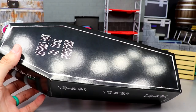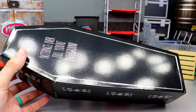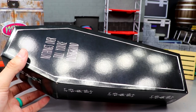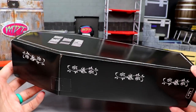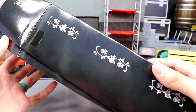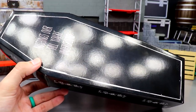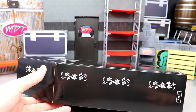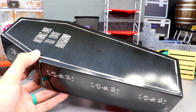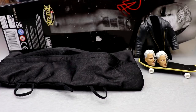This is the stuff that collectors go crazy for. Like when you buy a pair of sneakers, the box is part of that experience. When you're unboxing special edition stuff, this is part of what you're paying for — the really cool box, the experience, all the details. I tip my cap to Jazzwares, Jeremy, and the whole design team because this is making collecting a lot more fun. This is a breath of fresh air — I love this box.